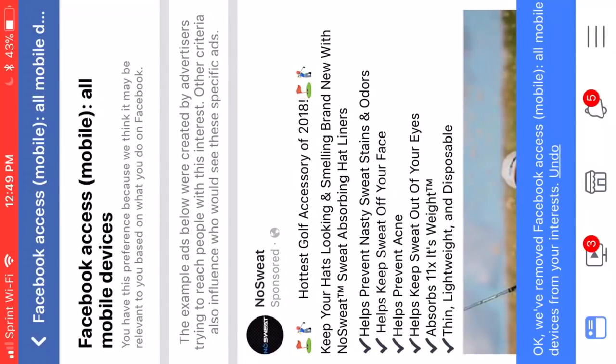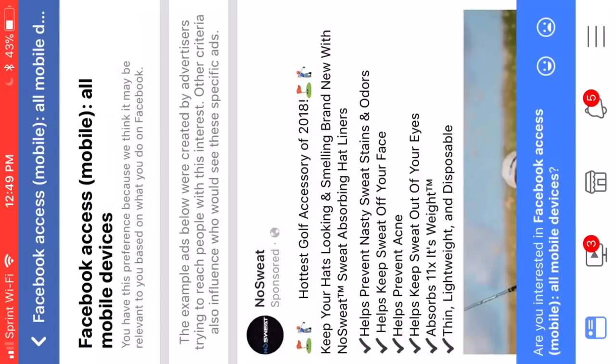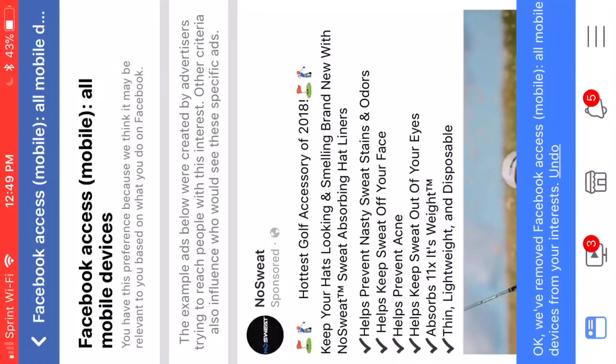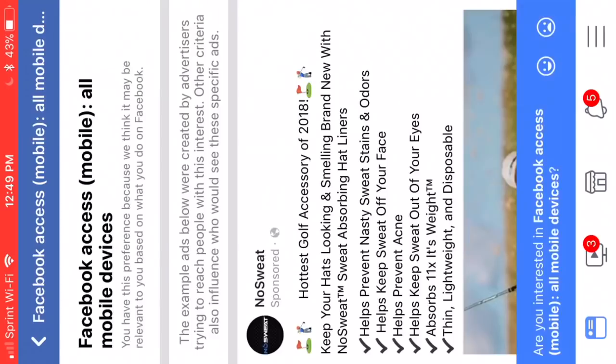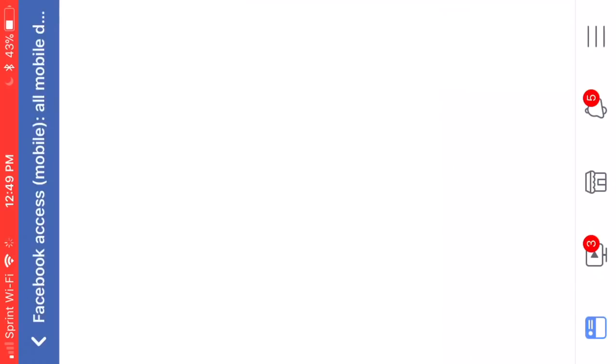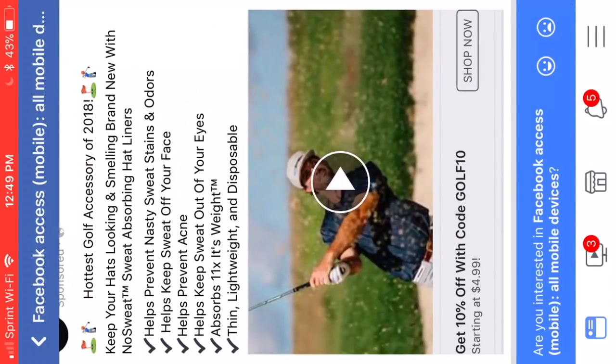Catch how many times I try to do this. This is access to all mobile devices. What's really weird is if you look at the next 2 lines of things I'm going to erase after this, apparently smartphones are not considered a mobile device. Apple products not considered a mobile device. But it sure took me a lot of tries to get this one.